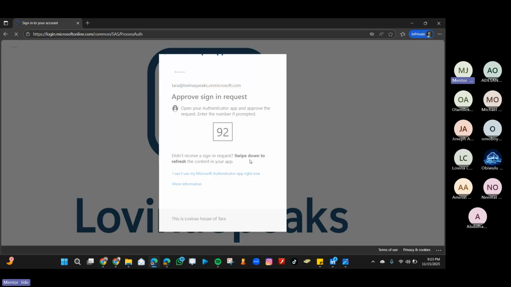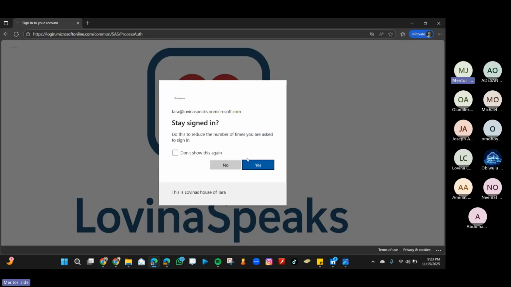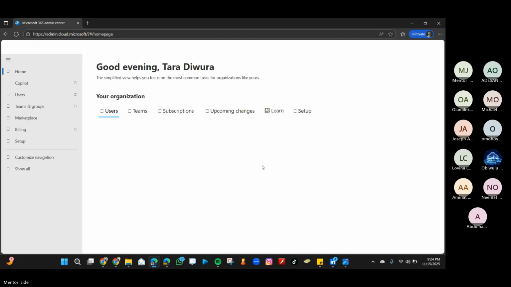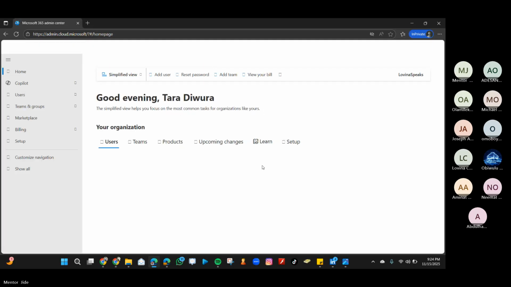For those that have tenants, you can try it out. But those of you that are on somebody's tenant, don't go and act like a landlord. It's taking time to load.